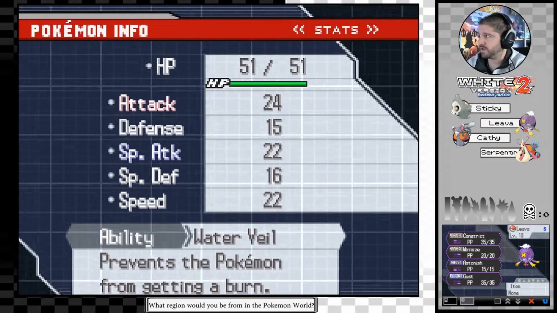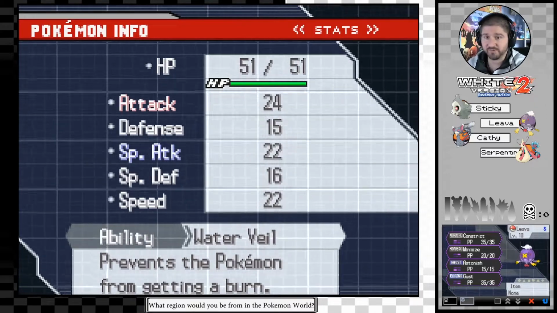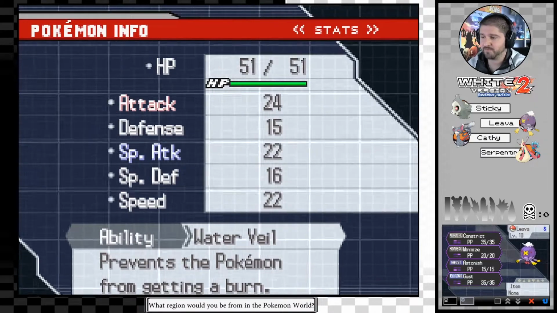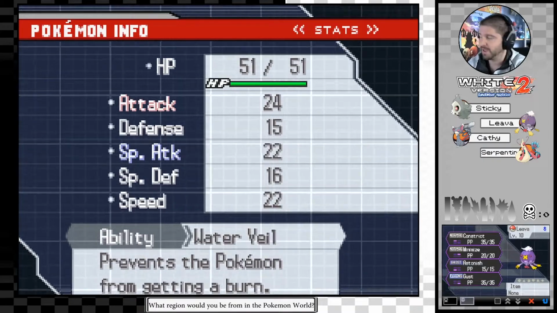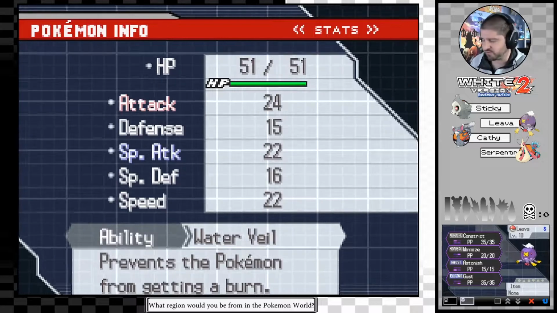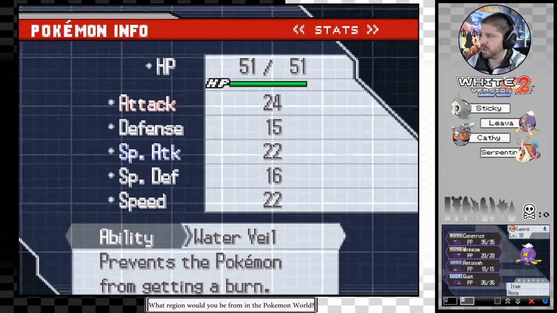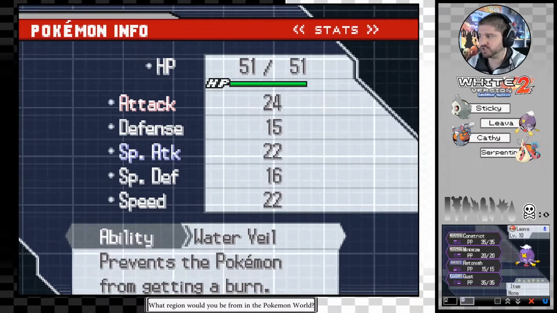Then we have Lever, based on Mr. Lever, and unfortunately, I put a little disclaimer in the last episode. I called him Roguish Let's Plays, it's Roguish Roleplay. So go check him out. But we got Lever the Driftblim, who has the Adamant Nature with a Water Veil, rocking Constrict, Minimize, Astonish, and Gust.